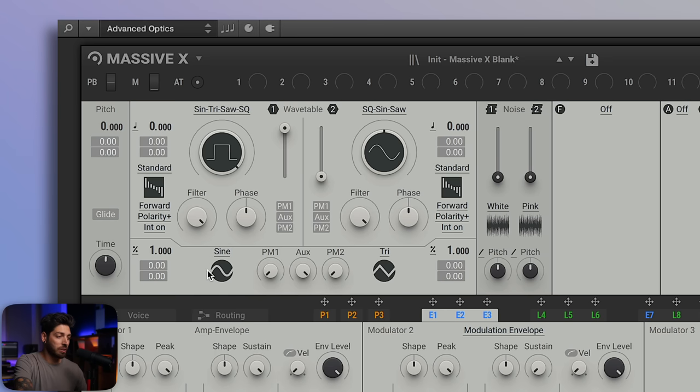So I'm going to set this back to a sine wave. We're using oscillator one only, and we have it set to a square. That's what it sounds like. Now, let's turn on phase modulator one and turn up the modulation as we hold the note, and you'll hear how it changes the sound. See how it makes it brighter and thicker? And let's do it to a sine wave so you can really hear how it changes it. Let's change this to a triangle.